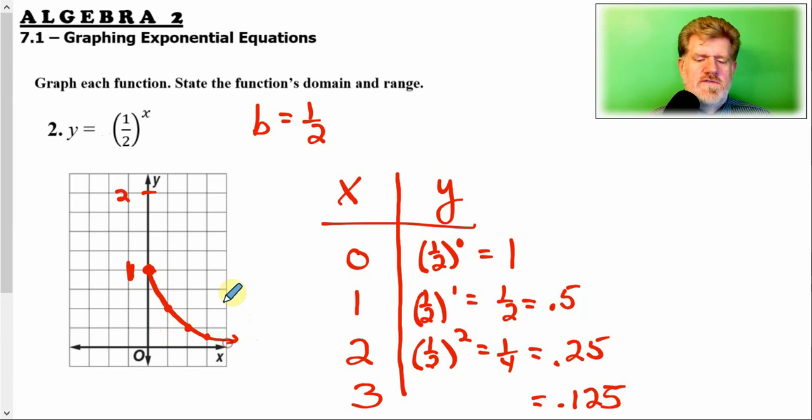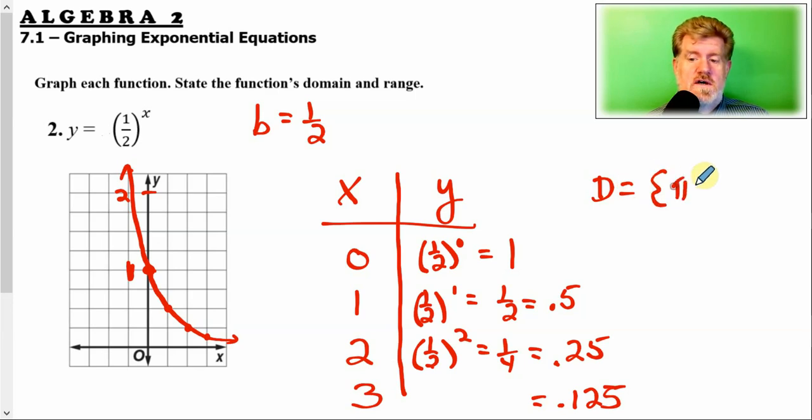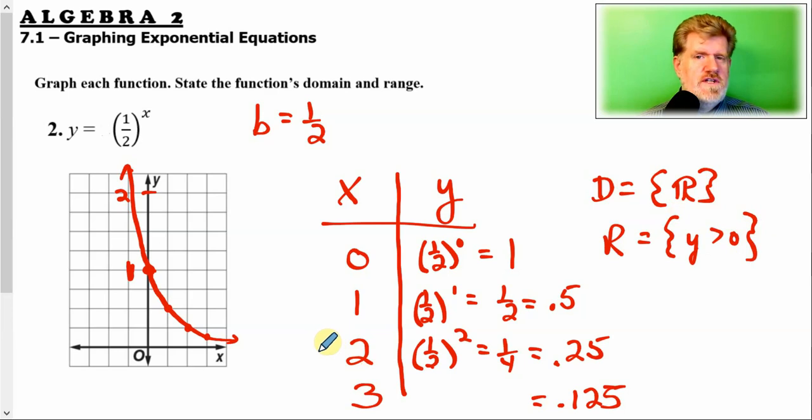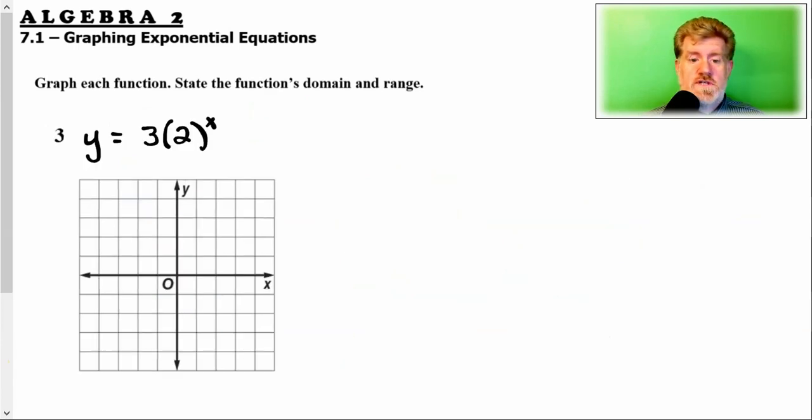But if you keep taking something half forever, does it ever end up being 0? In theory, it does not. Our domain is everything. Our range is everything that's greater than 0. So unless you shift the graph down with another method, you can never have a value less than 0. And think about it in population and stuff. Can you ever have negative people? Okay. It doesn't mean every exponential graph is positive, and I'll show you examples where it's not. It's just the general ones that we use, that's what we assume.